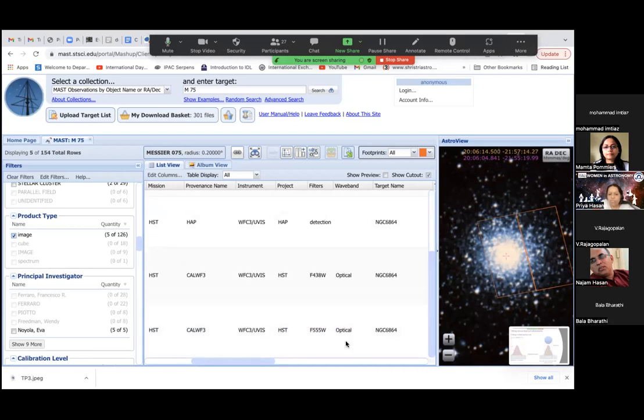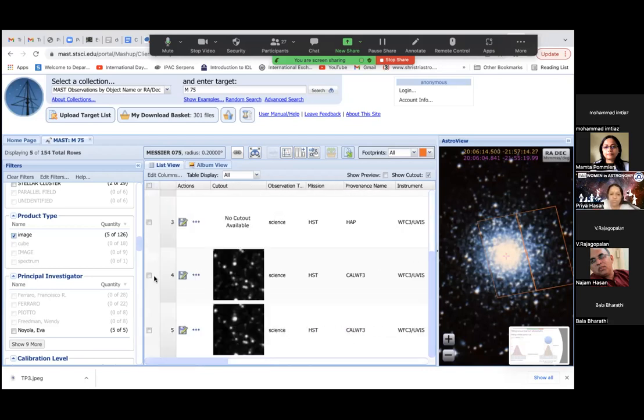We don't want these ones. We are going to just look at these two images. So I can click on these. I can click on this. Okay. Now what they've done in MAST is that they've made it like an Amazon shopping thing, right? So whatever you want, you have to click on it, and you put this in the basket, right? Like you were going shopping, you put data products in a basket, and after you put it in a basket, then you can download it.